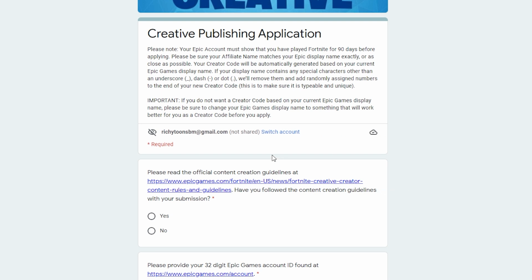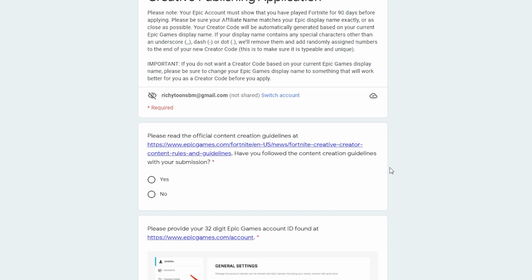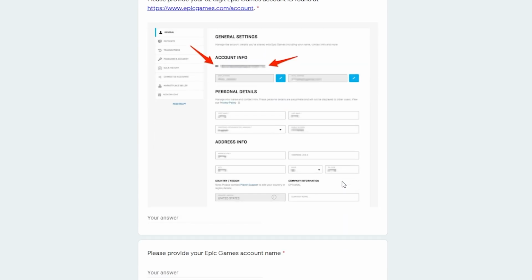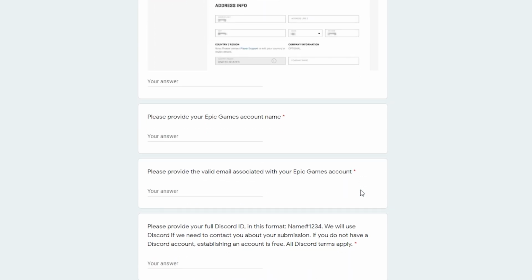So if you click this little link, as you saw, it was on the official Fortnite website, and I get this all the time. Oh, Richie, this is just a Google Docs. This is not real. This is not the Fortnite Creative website or whatever. Yes, it is. It is real, and a lot of people use this and actually got their code. There's a ton of people on my Discord who used this and actually got their code with this. So it is also not that hard. You don't have to be an absolutely insane creator to be able to get a code. You just have to be decent at Fortnite Creative to get a code.